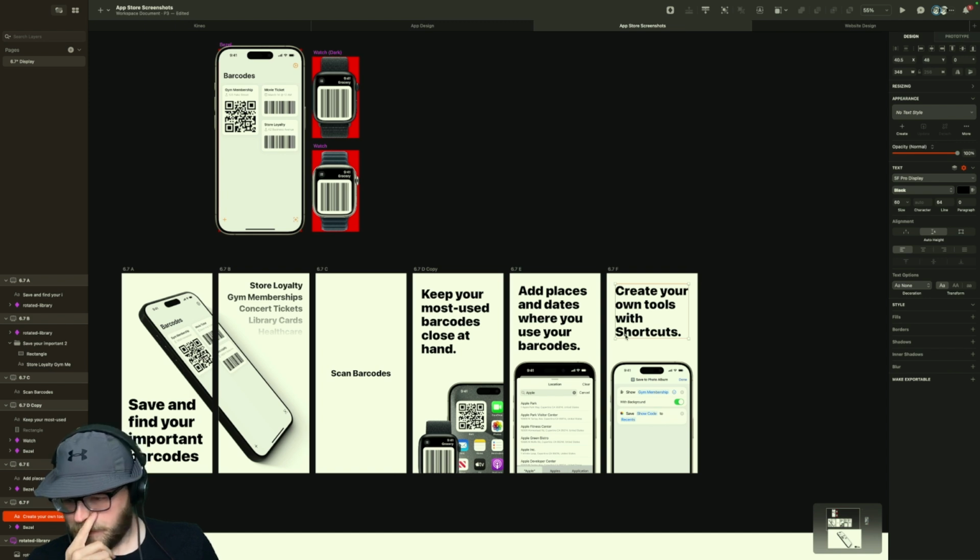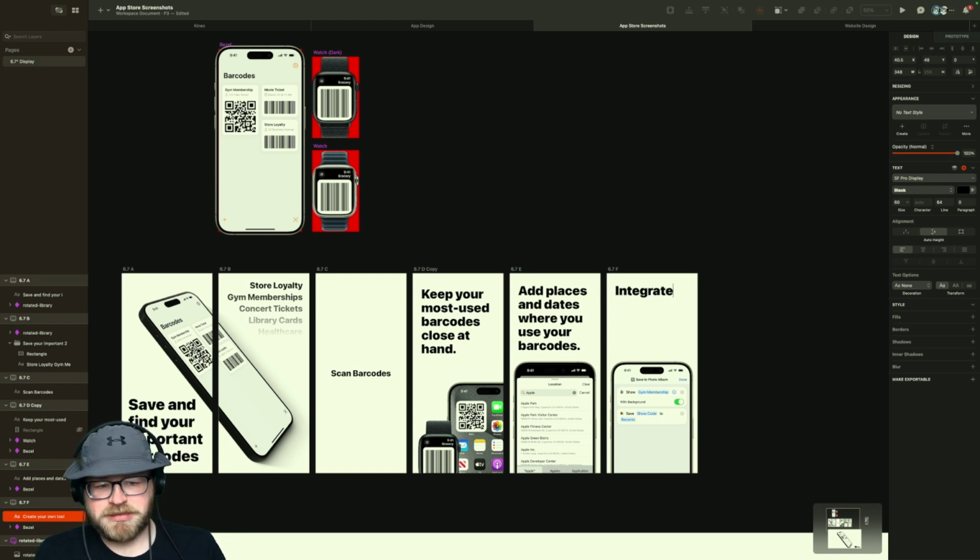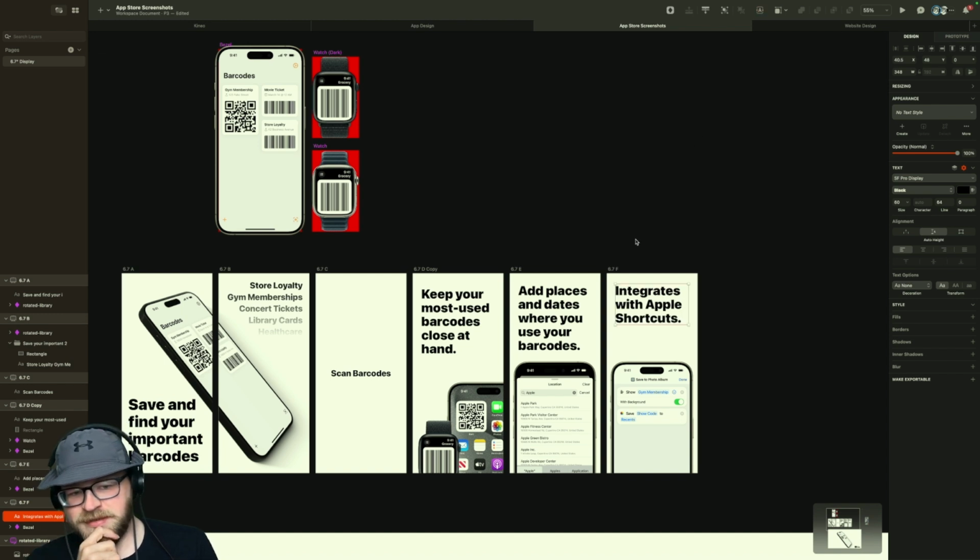The way that I would have most feature-speak this is like integrates with Apple Shortcuts. That's feature speak. I do think create your own tools is a little bit more along the lines, but I agree that it's not fully there.